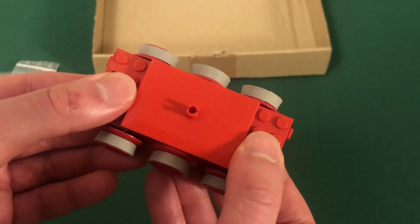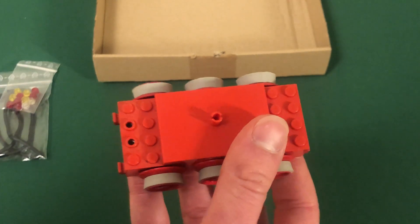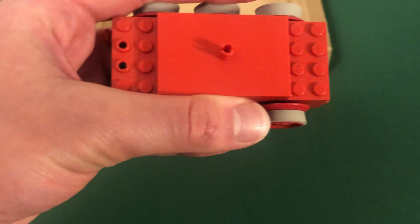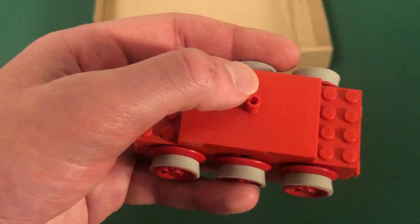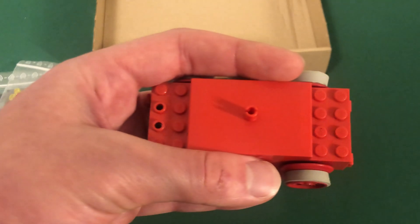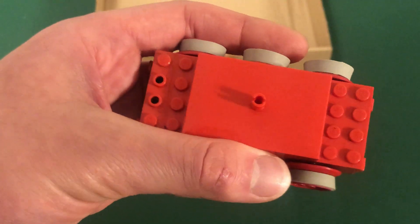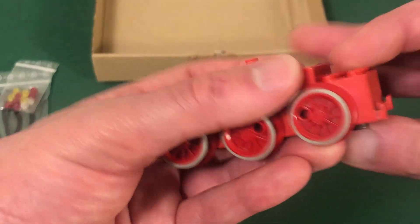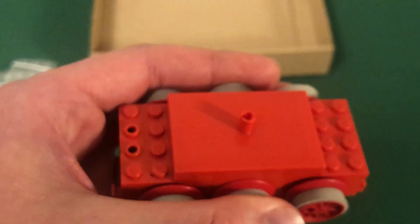Last but certainly not least is the red 12-volt motor, which has an interesting story. I currently have four red motors — this is the fourth. I've repaired two previously, and I had spare parts because one seller once sent me an extra motor, and another sent a non-working motor, replaced it for free, and let me keep the broken one. Opening that one, I found a fried commutator — basically unrepairable — so it sat as a parts source. I prioritized the other three motors now in sets 7727, 7737, and 7750. This fourth motor had a housing in poor condition: visible marks on the side, discoloration on the bottom, and cuts around the pin holes.